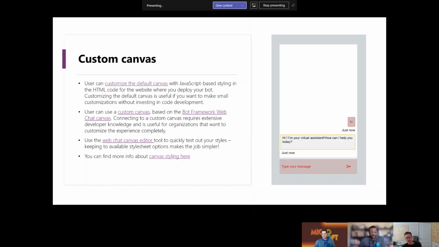I suppose the only other thing I was going to say is the reason that tool is so useful is that you can find out if you can meet customers' requirements really quickly with it. But when they want to do something that isn't supported by the style options in bot framework, that is where it can get a bit gnarly, because you can go and make changes, but then it can be a lot of development work to make that happen. So there's a trade-off call there about how important it is to be styled exactly the way you want it, perhaps. And what's the number one thing to look out for? Maybe not number one. What's a very popular thing to look out for when it comes to custom canvases?